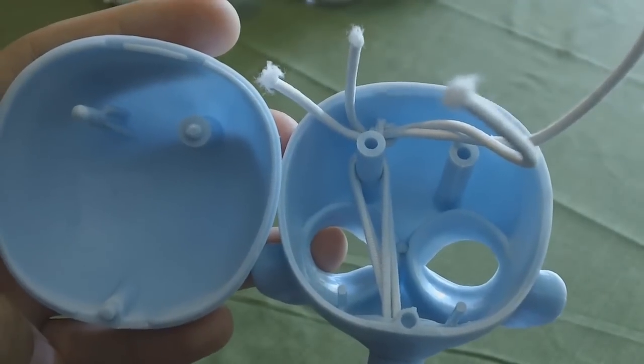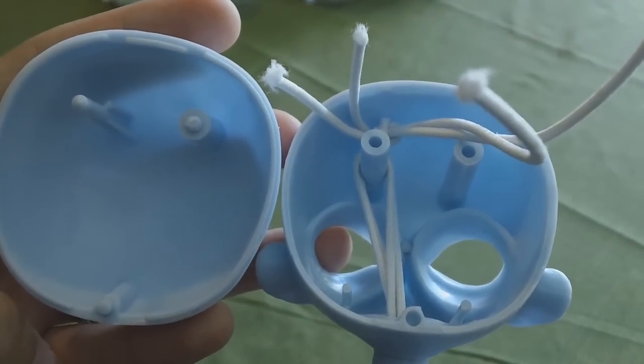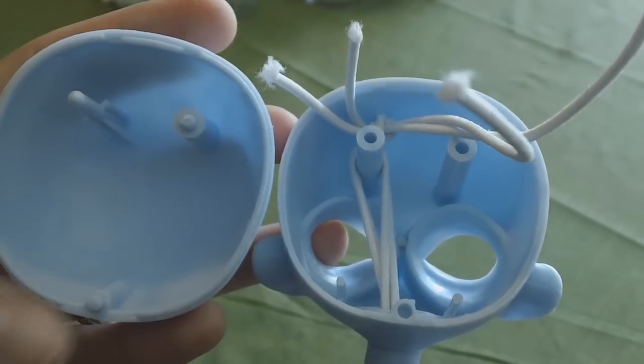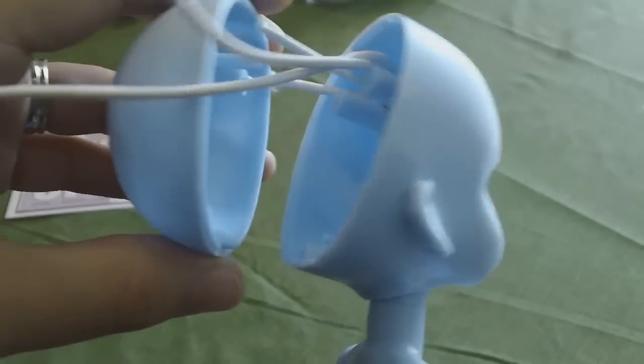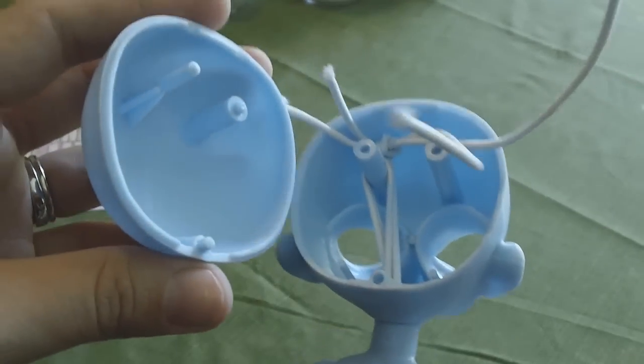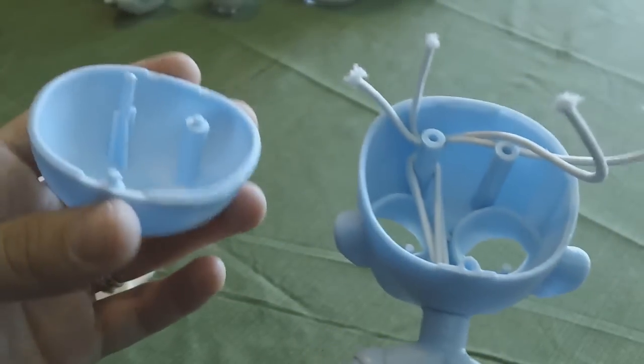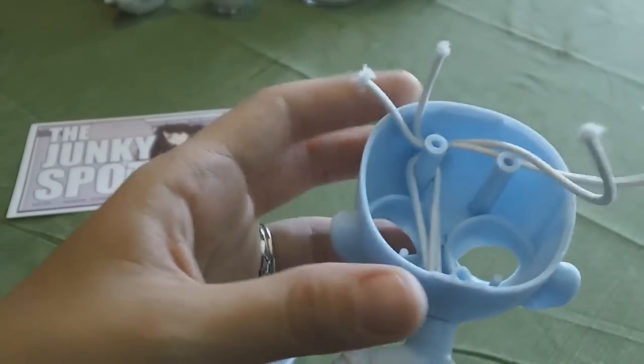So you'll notice in your head cap you have 2 pegs, and those are located on top of where the eyes are. Then you have one underneath, down here. Those match together, and that's what opens and closes and keeps your head together. So there's nothing wrong if you notice that one peg is higher than the other. That's just normal, that's pretty standard, and that's how you're going to open and close your Hujoo doll. It's just a peg system. There are no magnets or anything like that, just pegs.